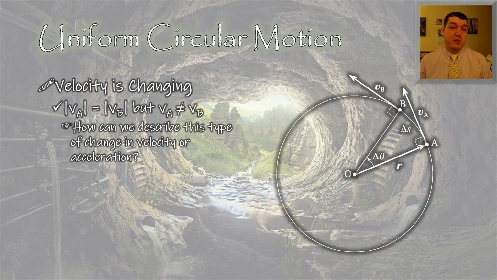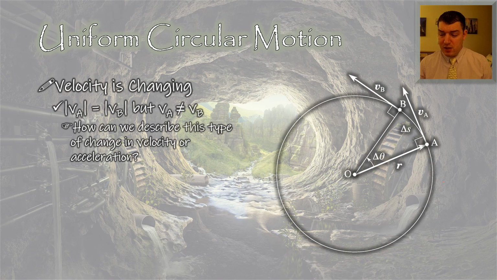normal linear descriptor? So we've been able to describe acceleration or changes in velocity when it was increasing or decreasing in magnitude. We did that a whole bunch in one-dimensional, two-dimensional motion. Yes, this is a form of two-dimensional motion, but this is unique. In this case, unlike our other examples, we're not speeding up or slowing down. We're simply changing direction. So we need some way of being able to define what's happening.